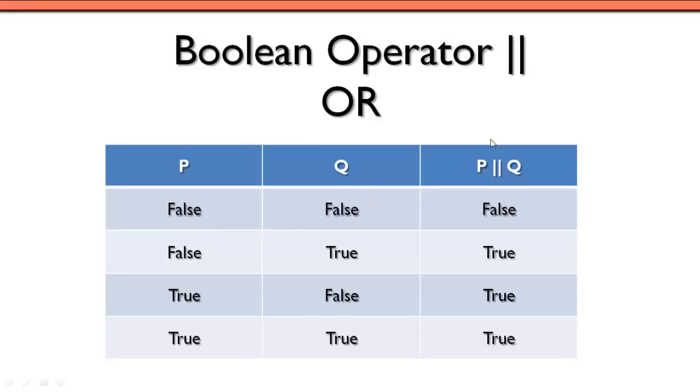So an example of where we may use the OR operation is to test to see if two individuals can get on a ride at an amusement park. And maybe the stipulation for this ride is that you have to be 18 years old or older in order to get on the ride, unless you're accompanied by an adult. If you have a kid and their parent that's 18 years of age, then the kid would be able to get on the ride. So maybe P represents the age of one individual and Q represents the age of another.